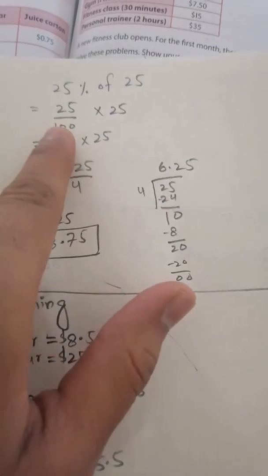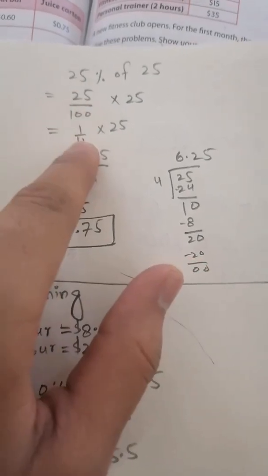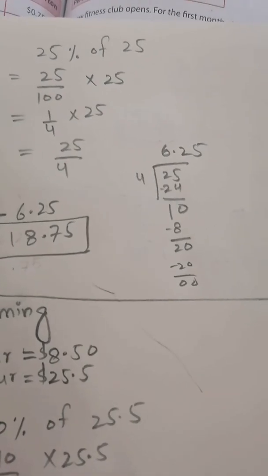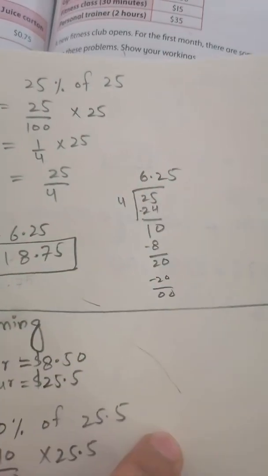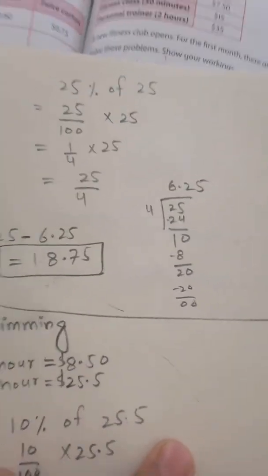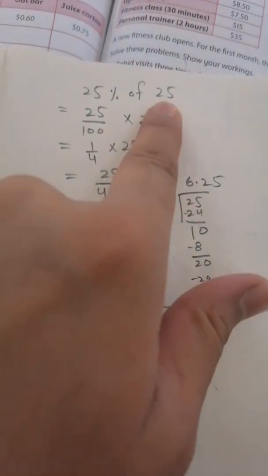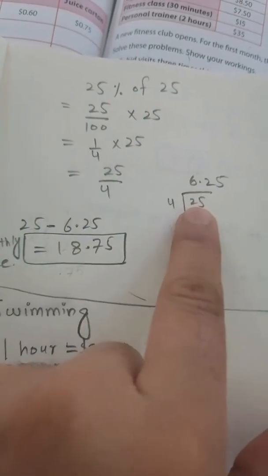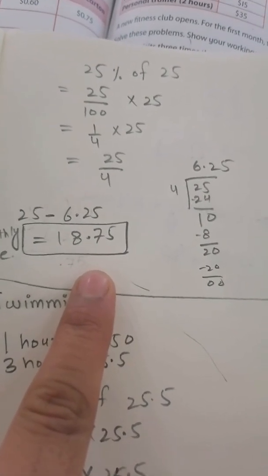You do the math. How many 25s do we have in 100? 4. How many 25s do we have in 25? It's 1. So we write 1 over 25. Now multiply 25 divided by 4. Then do the division here like this. You will find 6.25. It means 6.25 is the discount. Discount means he will not pay this money. So the total money of the monthly fee was 25, 6.25 is discount, so do subtraction, 25 minus this, which is 18.75. So this month he will only pay 18.75, right?